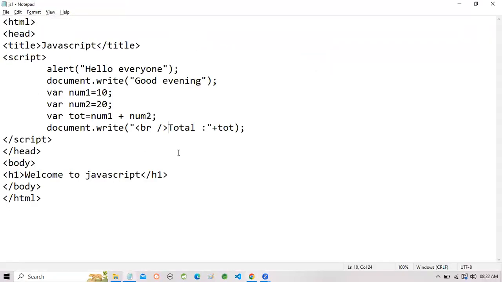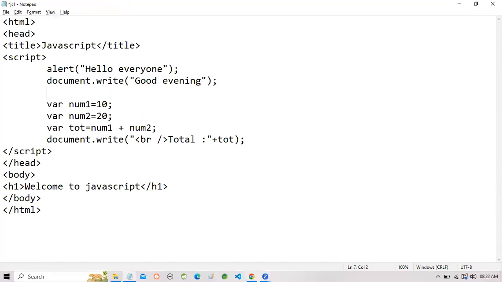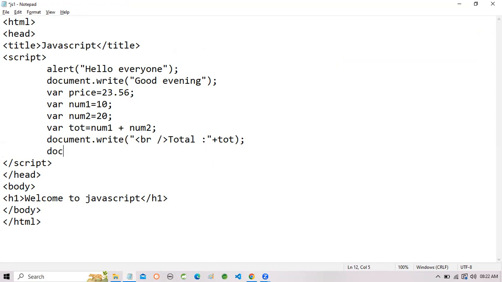If you want to show any other types of values, suppose price is equal to 23.56, a decimal value. Suppose we want to use decimal values, we can also use this. Comment out, write, price plus.